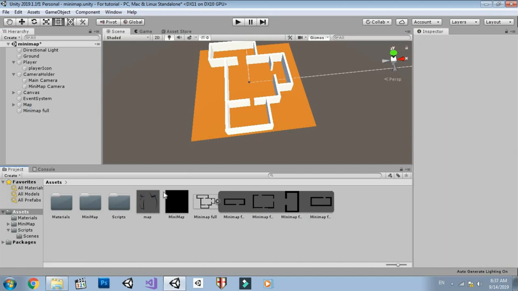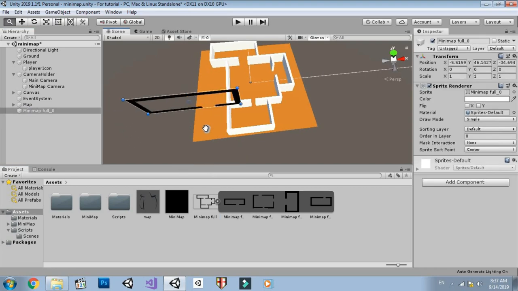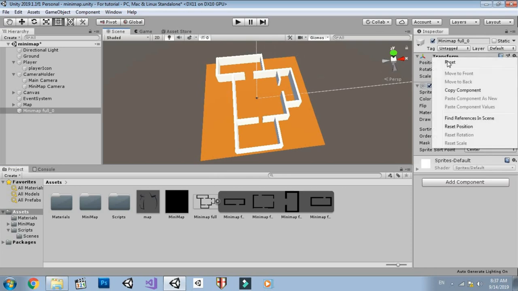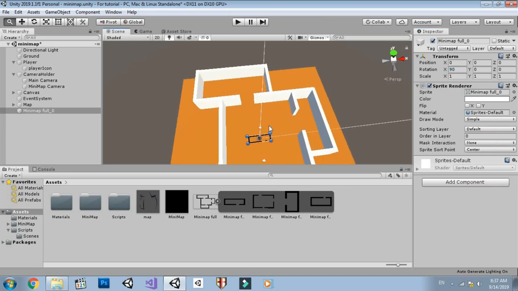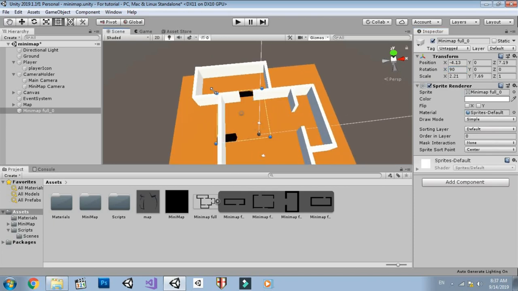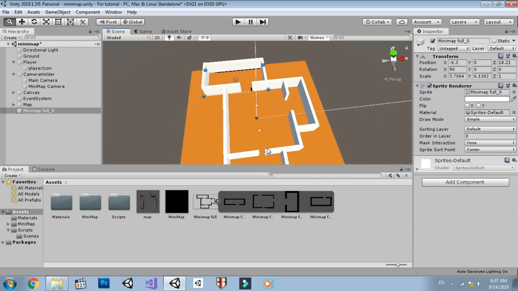So now we will delete our full minimap, and we will put each individual room in its place, hit reset, rotate it in the x-axis, and we'll put it in its place, and I'll do that with the other rooms.